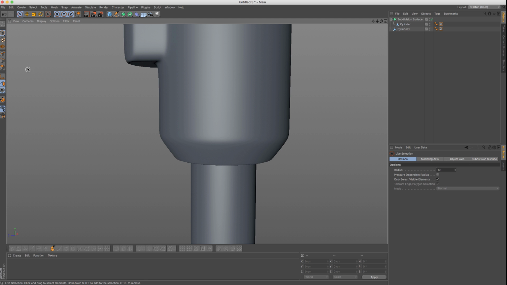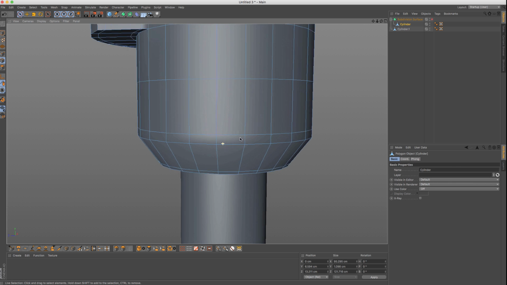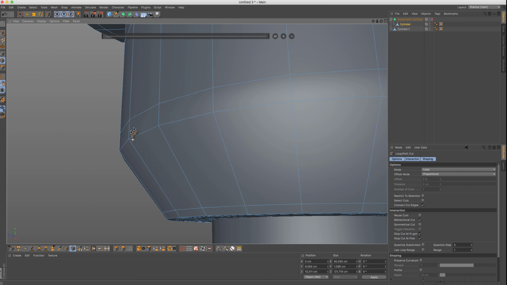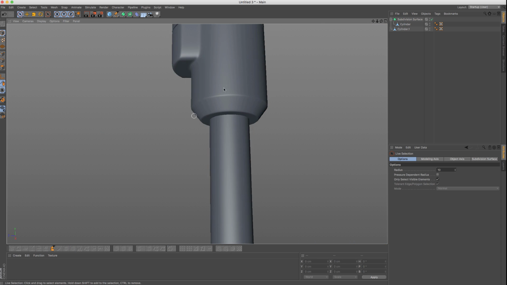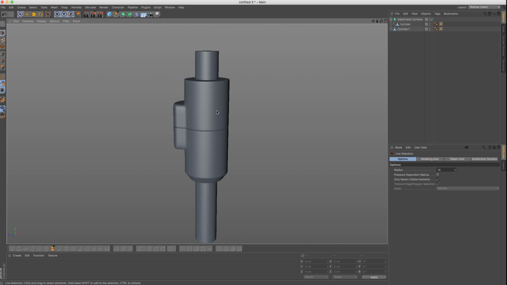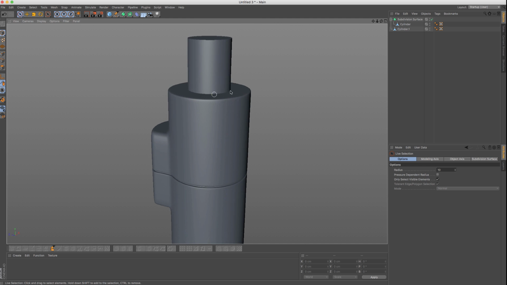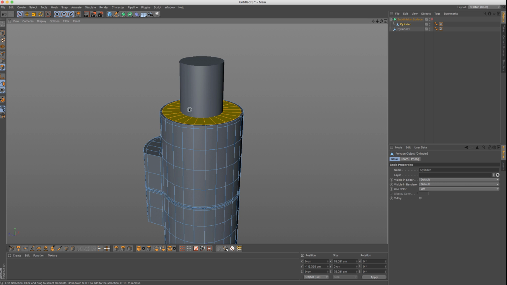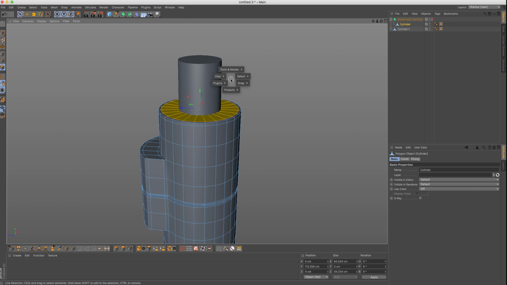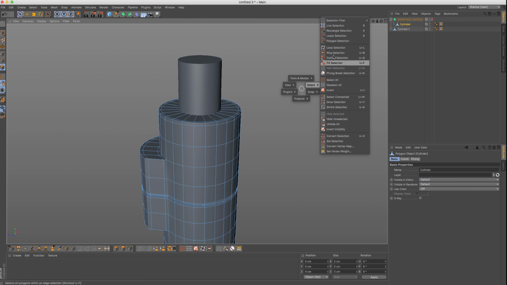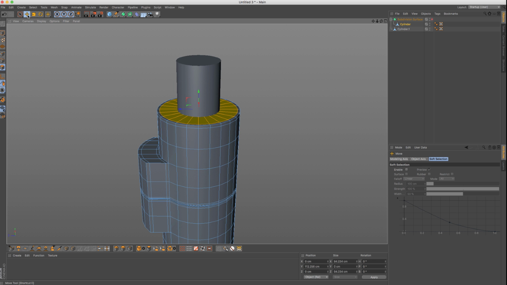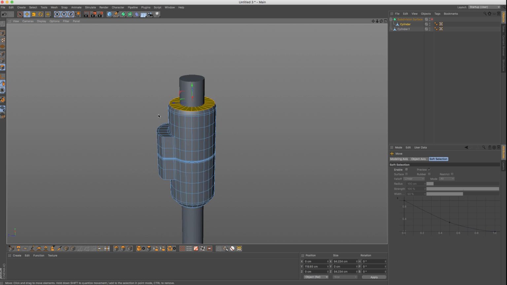And again, maybe we could sharpen this edge as well. So let's go to right click, loop path cut, and just position it a bit closer. So something like that. And there we are. And as for here up, we can do something similar. So let's select everything like that. And also what you can do is, if I click away, you can use loop selection to select everything. And again, let's hit E for move and just push it slightly up.